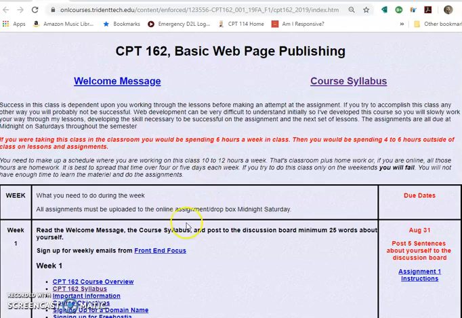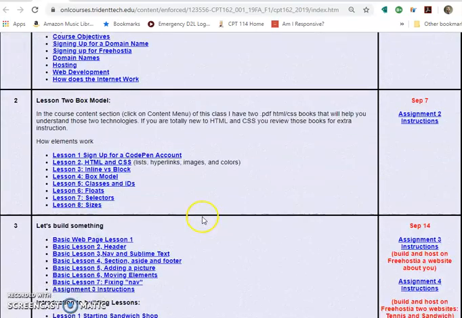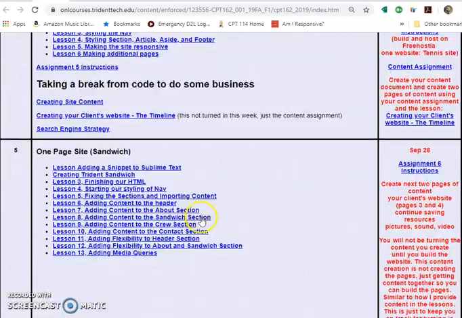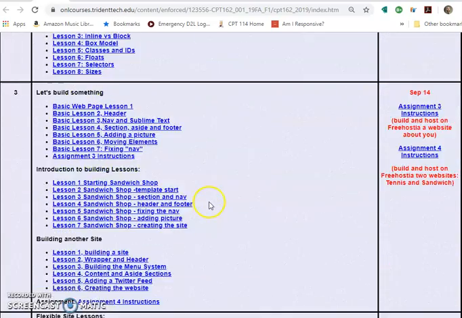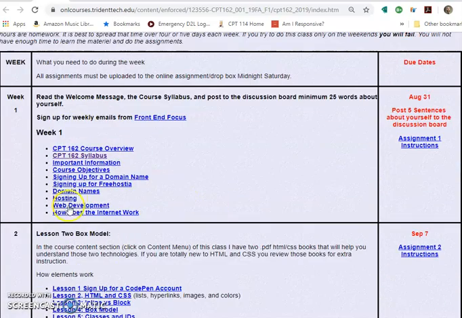So here's the tab that it'll go to. You can see I have everything broken down nicely into weeks, so you can easily keep track of what you need to be doing on each of the weeks. This first week, you have a bunch of reading and stuff like that to do, but this really isn't all that difficult.